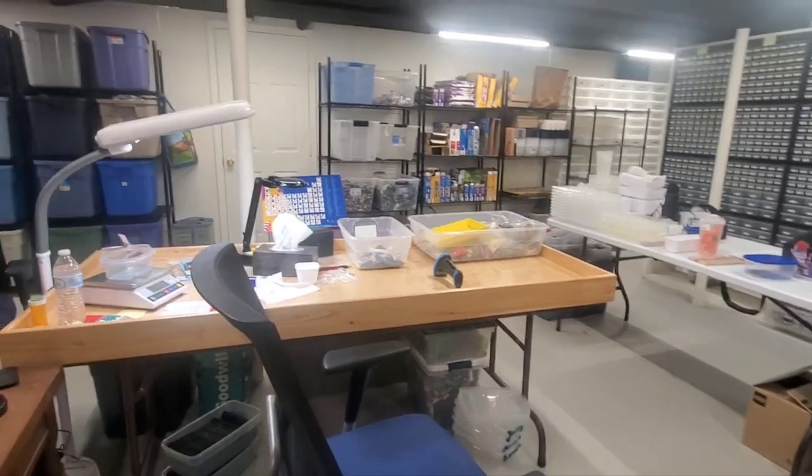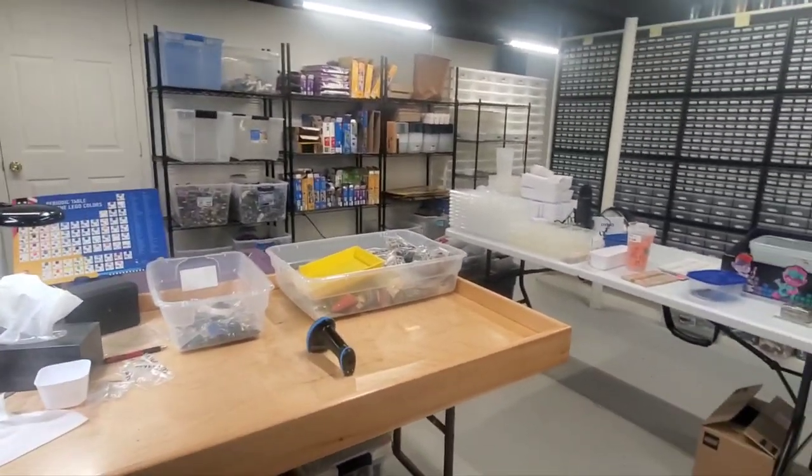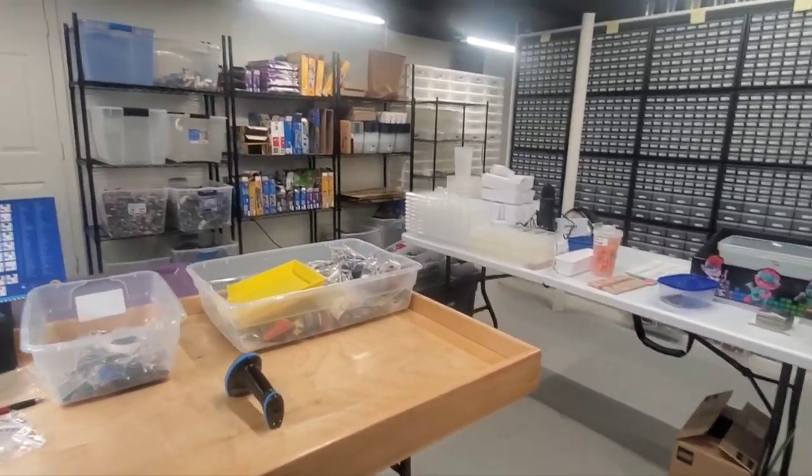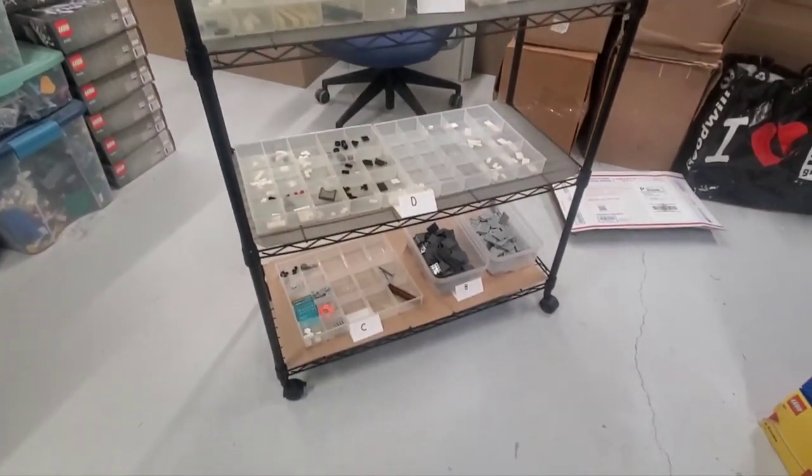Hello again. It is Monday night. Ben is here working on figure stuff, and I have been pulling orders. I had a total of 5 orders to pull, although one of them Ben placed himself, and so I just pulled that separately. But this is the contents of the other orders.